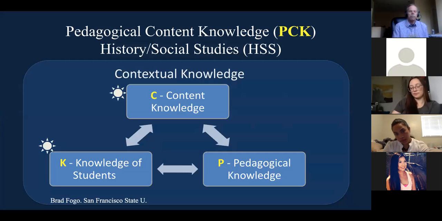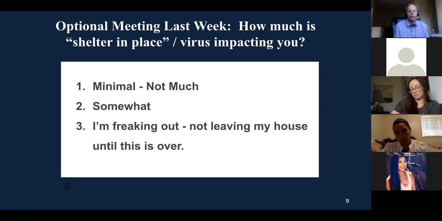But for now, we're really in the K and the C section. We were moving more into the C section, but I'm backtracking a little bit because I want to make sure that you're all okay and doing okay and see what I can do to support you, because as I've told all of your classes, students are first. So the content's going to go aside for a little bit. And I mean, we're going to do some assignments, but I want to make sure that you're all okay.